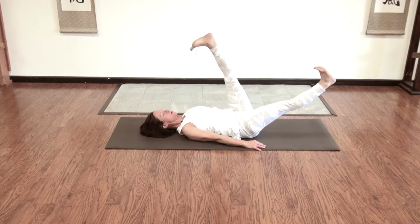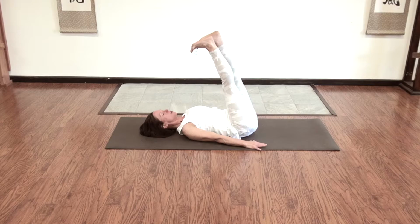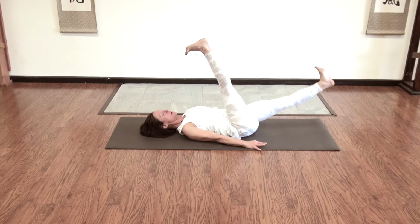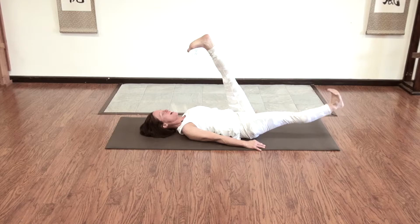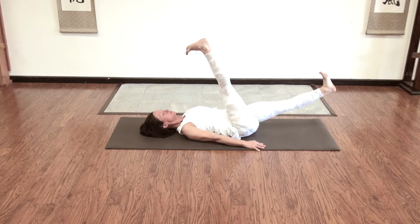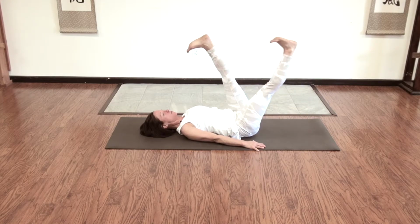Exhale, keep the low back pressing as you lower righty. Inhale, lift. Exhale, lower lefty. Going to your angle of challenge where you can keep the low back pressing. So you might not go that low, but that's okay. If you keep the low back pressing into the earth, you're activating your core. Exhale, lower the left leg. Inhale, lift up. Exhale, lower righty, and we're going to pause.